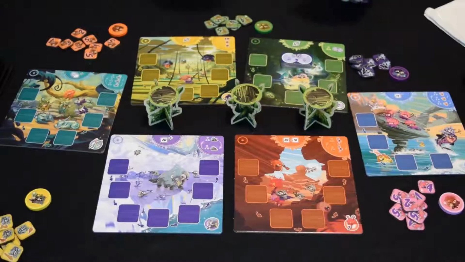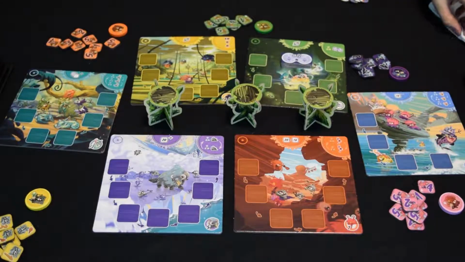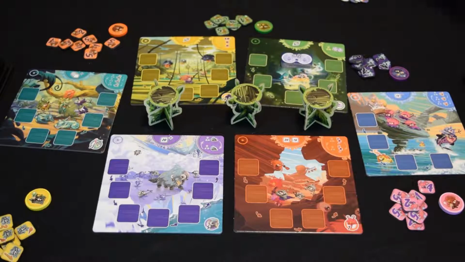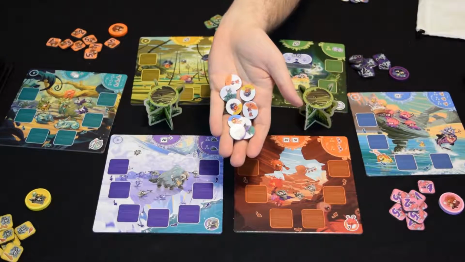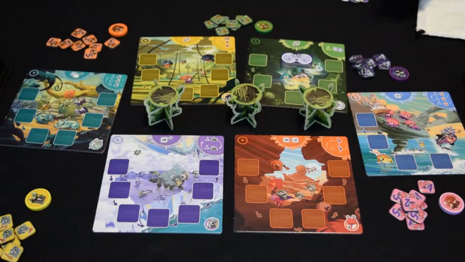Let's take a look. So as I said, Grumpf is all about the hunting grounds, and you'll start every round by drawing animals from the animal bag, and animals are all different colored tokens that will be added to the appropriate hunting ground. You draw 12 every round.